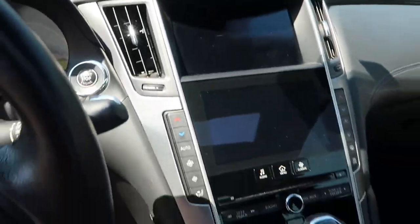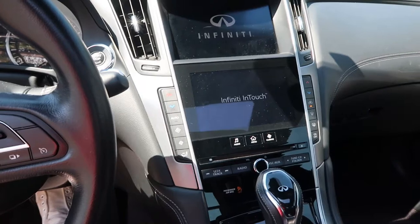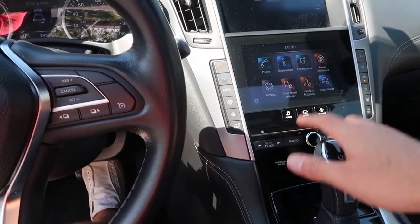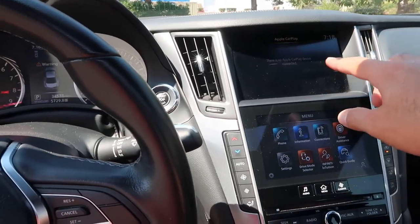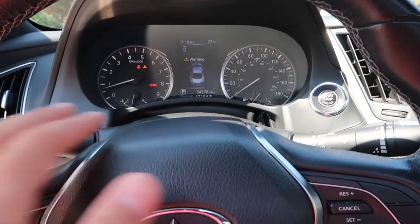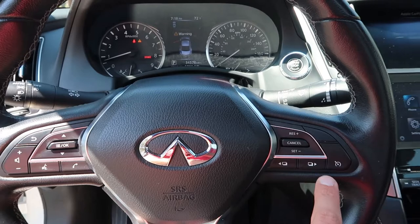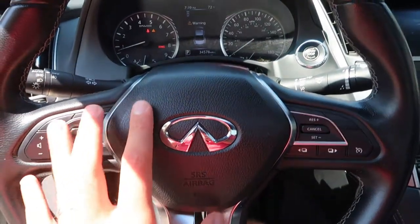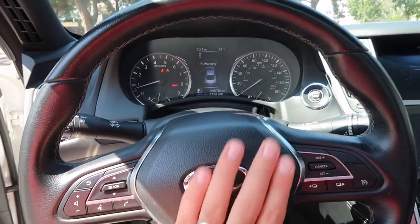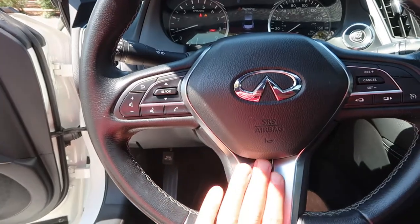What is different in this one is the double screen. If I flip this on — the double screen is actually really, really well done. Down here you get all your information: your phone, car info, diagnostics, settings. Up top is where your CarPlay and navigation will be — the two work really well together. You also get your mileage, tachometer, oil, gas gauge. Volume, back button, cruise control — all controlling your screens from the steering wheel, which is really nice. It's a nice chunky leather steering wheel, and again, a big logo. You buy a car, you take pride in it — you like to look down and see that nice big logo.